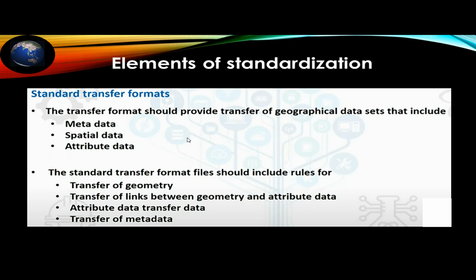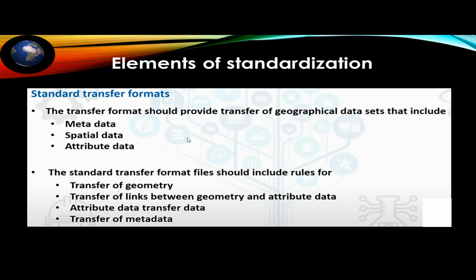The other information is like spatial data. Spatial data will tell you about the latitude and longitude, spatial maps and these things. Spatial data generally speaks about the raster data sets. Attribute data generally speaks about the vector data sets.